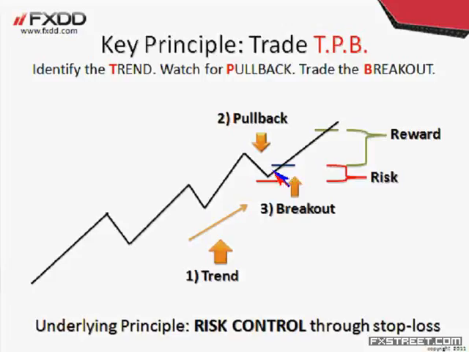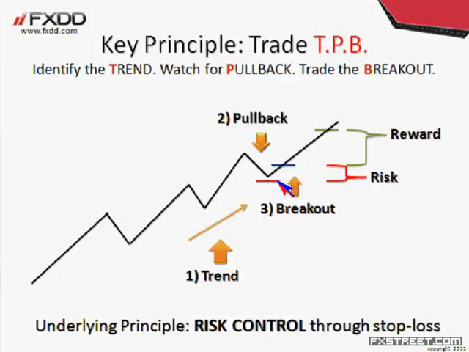Now, once you get in on this breakout, and you see this blue line right here, the short blue line, as my breakout level, that's my entry level. Once you have an entry level, okay, and this is an uptrend, it could happen just as easily on a downtrend, but just for illustration purposes, I'm using an uptrend. So if you have a breakout above this blue line right here, okay, and I'll illustrate that in a second on my charts, but if you have a breakout above there, that is your entry level, and right away you could define your risk. How do you define your risk?